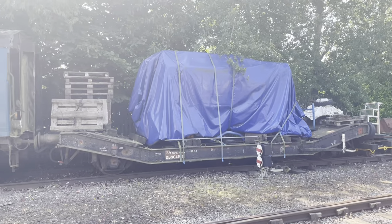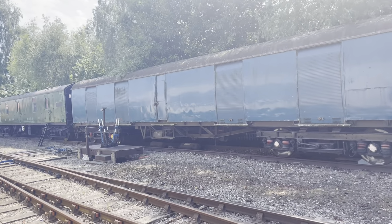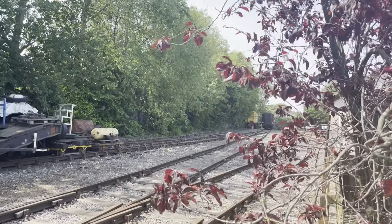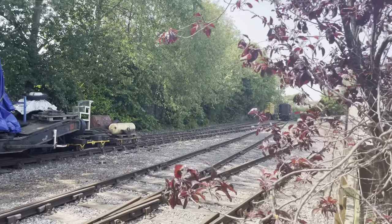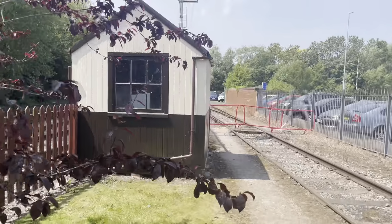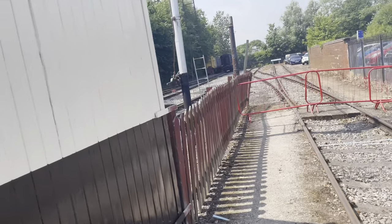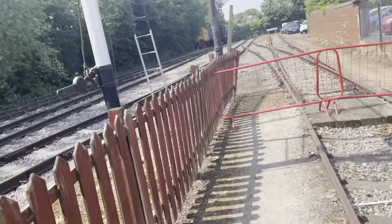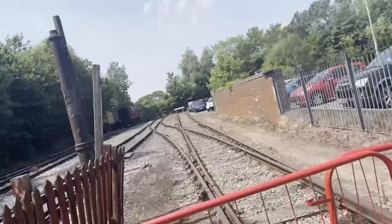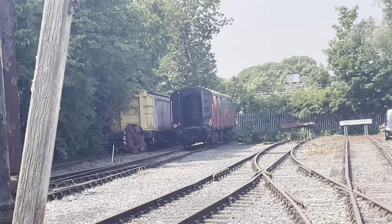Not sure what that is, that's covered, but you've got some quite old looking carriages down here, and then there's some up there as well. Let's see if I can get a bit closer, but I don't think I can because I think I'm at the boundary of the Heritage Centre now, to be honest with you. I think down here is the furthest I can go. So that's the big Tesco I was just in. That's the furthest I can go to have a look at them carriages.